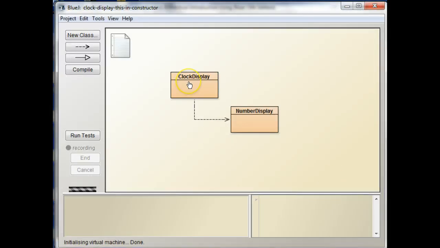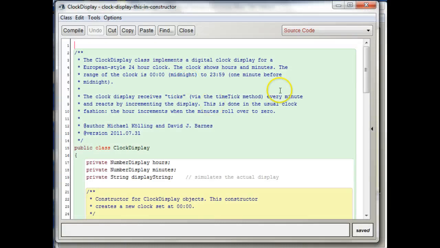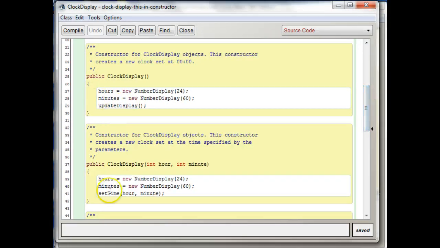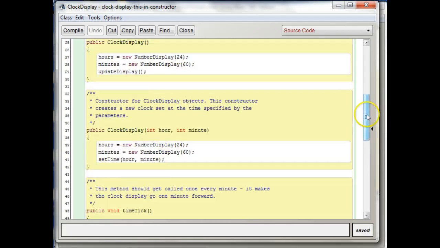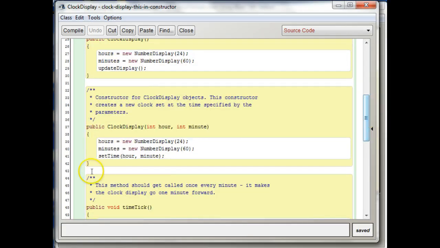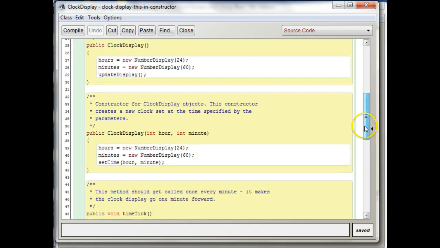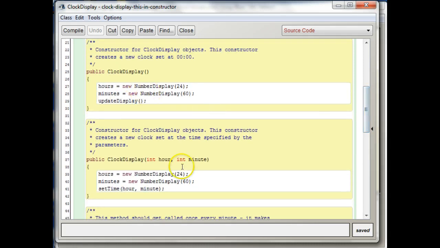So what we had there was two different constructors doing very similar work. And actually, if you look at set time, it actually calls update display. So everything that's being done in this constructor also gets done in this one.